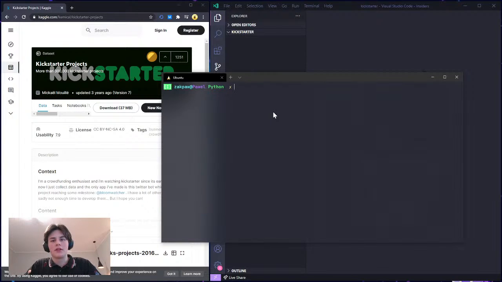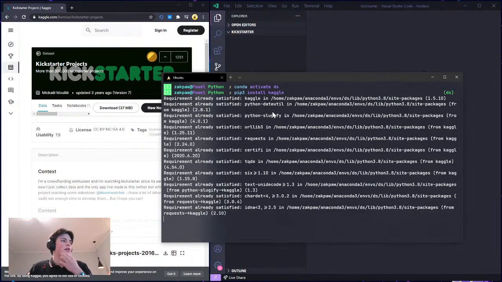To get the Kaggle API, you just have to type pip, or pip3 if you're on Windows, install kaggle. As you can see, I have already installed it.